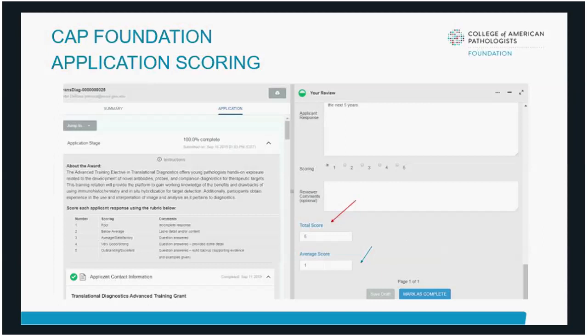However, there could be an instance where you mark something as complete and then you want to go back and review and maybe change a score. So I believe that I was successful in updating some back-end settings to allow reviewers, even if you mark all as complete and then you go back and say, wow, I really want to review one or more applications again, the system should allow you to go back and make any edits. But again, any questions or issues that you encounter as you review, feel free to reach out to me, and my contact information will be displayed at the end of this presentation.